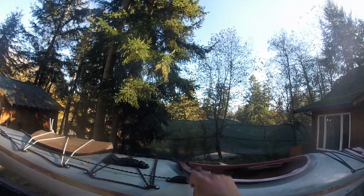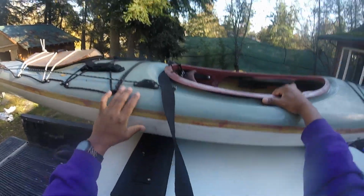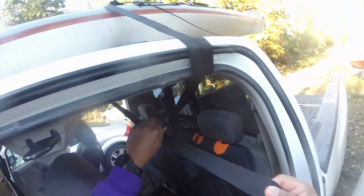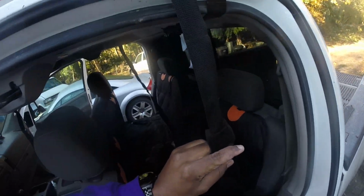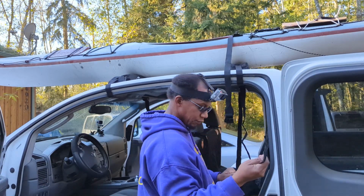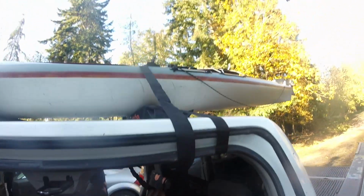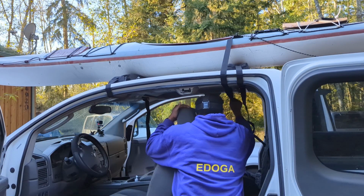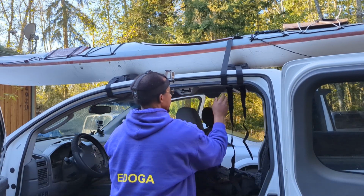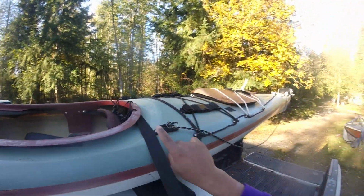Now, when you're using a system like this, there are a couple of things that are really important. One thing is that you want to straddle your cockpit, and you want the boat to be fairly centered. So by straddling the cockpit, I make it more difficult for the boat to slide back and forth.